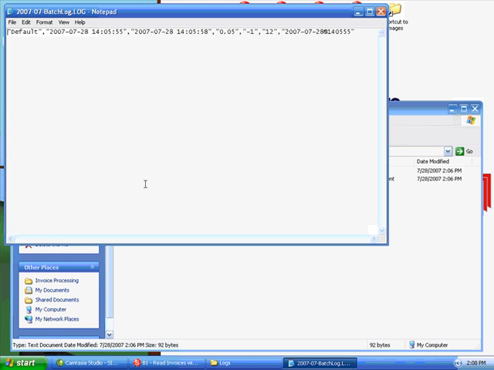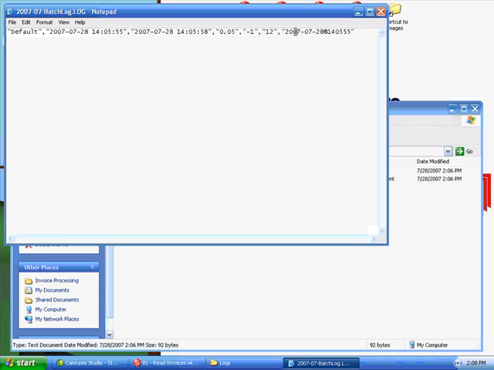The batch log contains the username, in which case, since we didn't log on, we have the default user. I'll show you how to configure users later on in this class. The start time, end time, the number of seconds in the batch. This field is storing the revision level, which we aren't using, which is why it's -1. This is the number of pages in the batch and the batch ID.